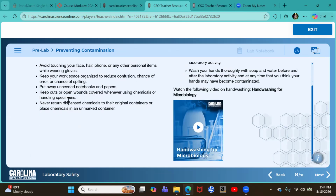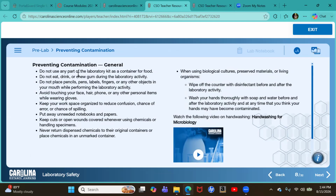So when you're preventing contamination, do not use any part of the lab kit or its containers for food or as food containers. Do not eat or drink or chew gum when you are doing your labs. Do not use pens or pencils and those kind of things in your mouth while you're performing your labs. Avoid touching your face, your hair, your mouth, your eyes, your nose, any of those mucosal areas where it could enter your body.